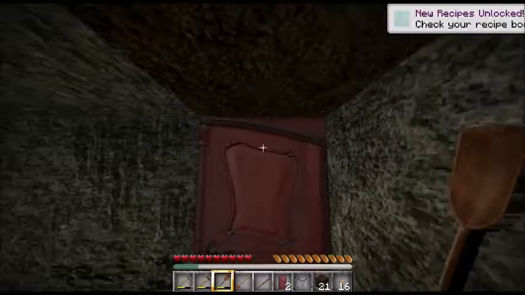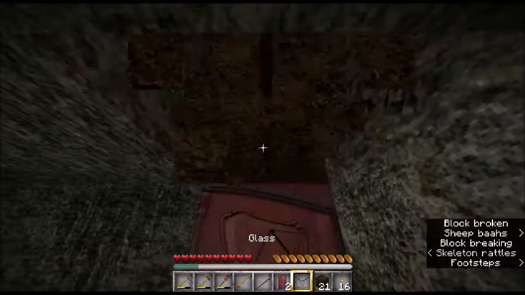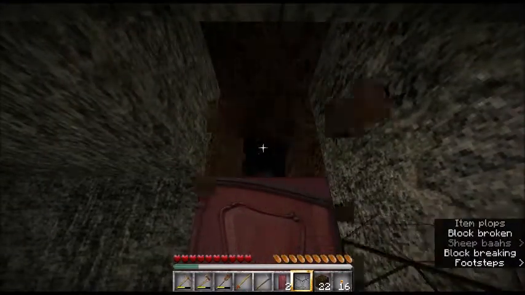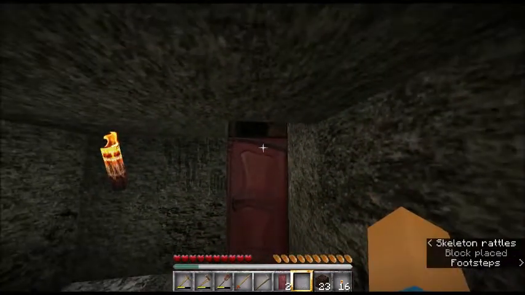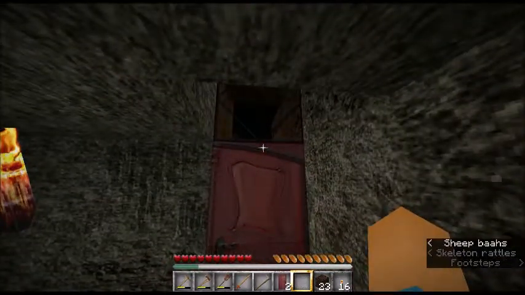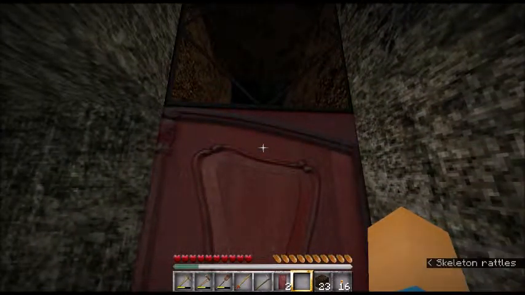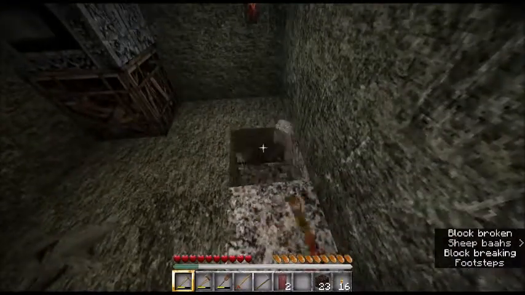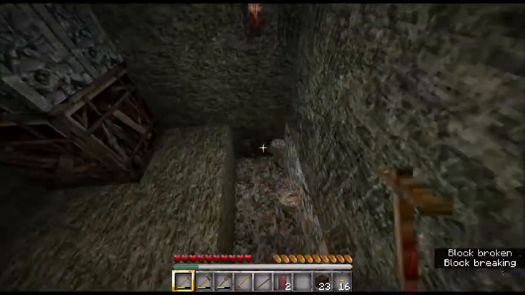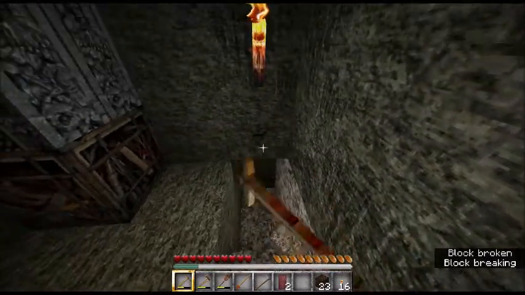So let's put this up here. There we go. Now I can see when it's daylight. Yay. I don't know if I should dig down. I need to get some iron and stuff. Get some shears. Make a bed.